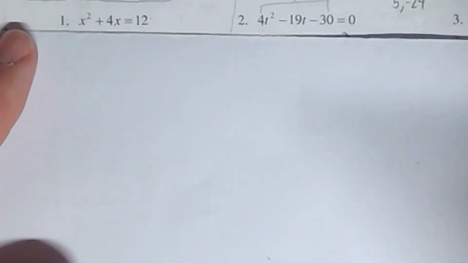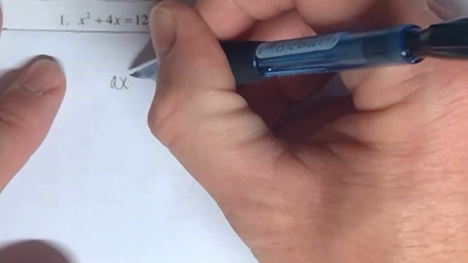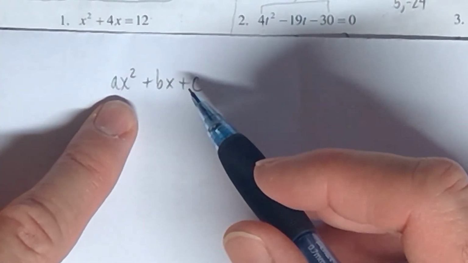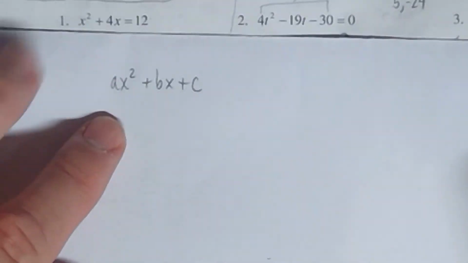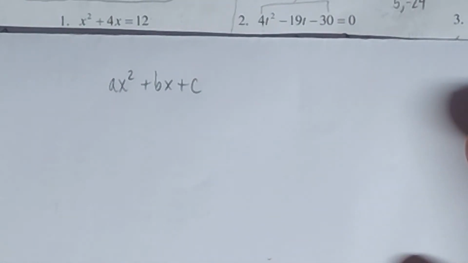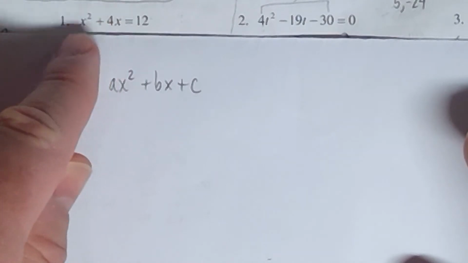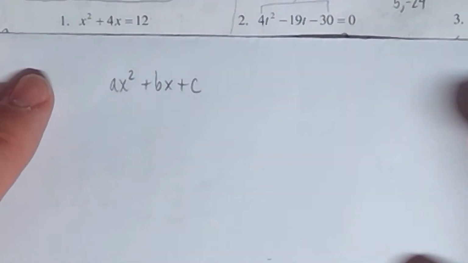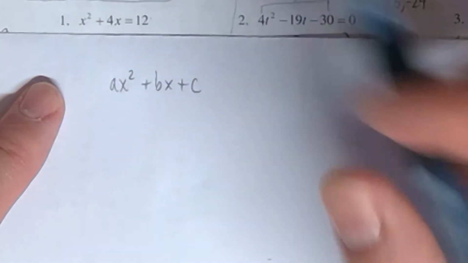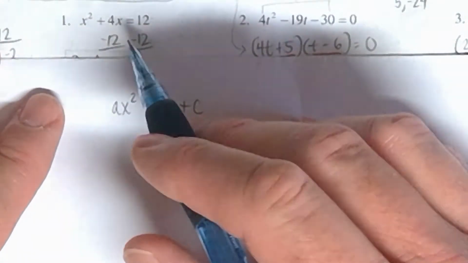Okay, number 1, you can see here that we have the x squared term, the x to the first term, and the constant term. So we're kind of leaning towards this format, aren't we, right here? Where we need the x squared to be positive. Since we need the x squared to be positive, we want to move over the 12, don't we? Because you've got a choice here when you move all the terms to one side. You either move the x squared and the 4x over with the 12, or you move the 12 over with the x squared and the 4x. That's the choice, but there's really only one correct choice here, because you want to make the x squared positive. Since it already is positive, keep it right where it's at and move the 12 over like this.